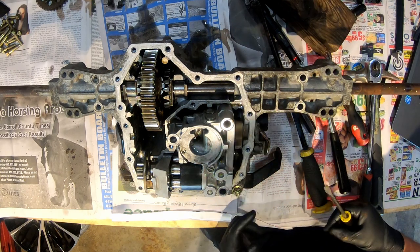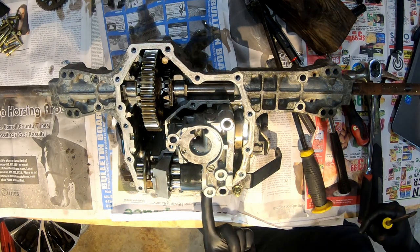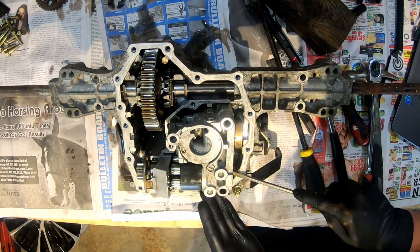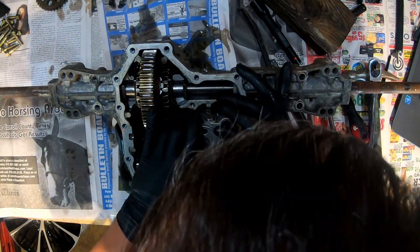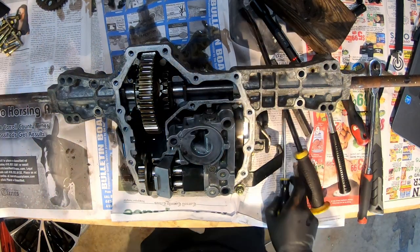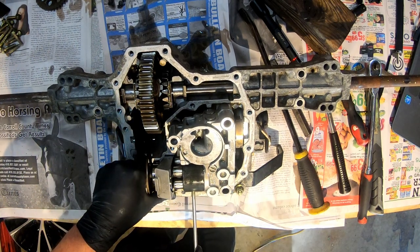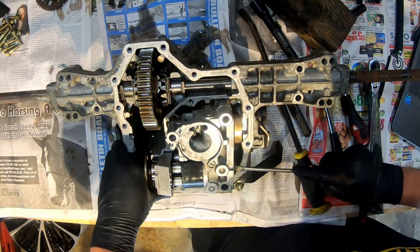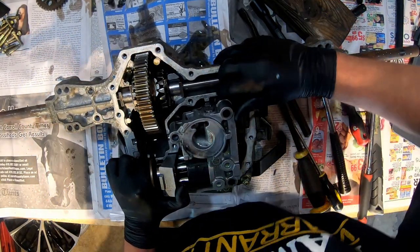And this part's going to be replaced right here, this block. So I thought it wouldn't matter if it mangled it up a little bit, because it's going to be replaced. So I just gave it a couple love taps while I was prying up right here, and it did break loose, but it still is not just lifting right out of here. It looks like this whole part comes out together. It's just going to be a matter of rocking it a little bit.